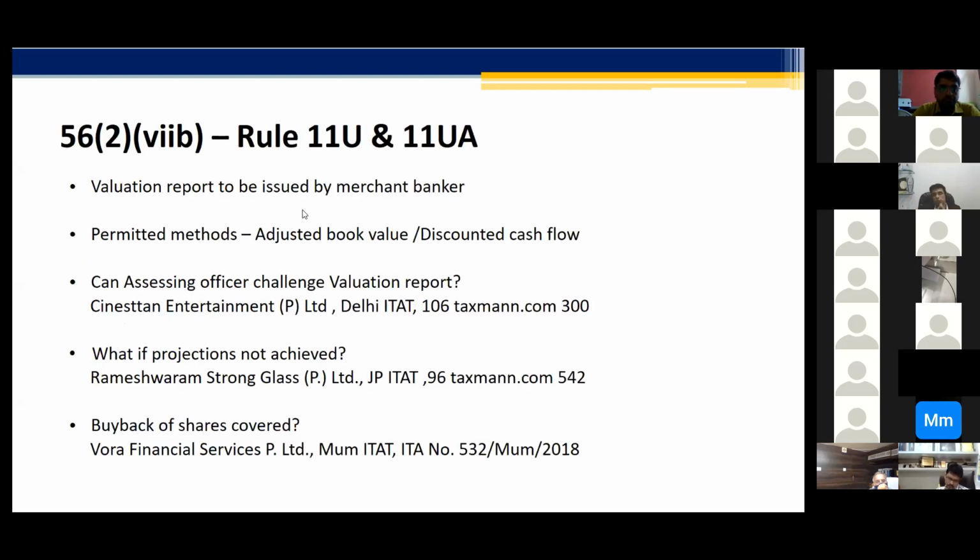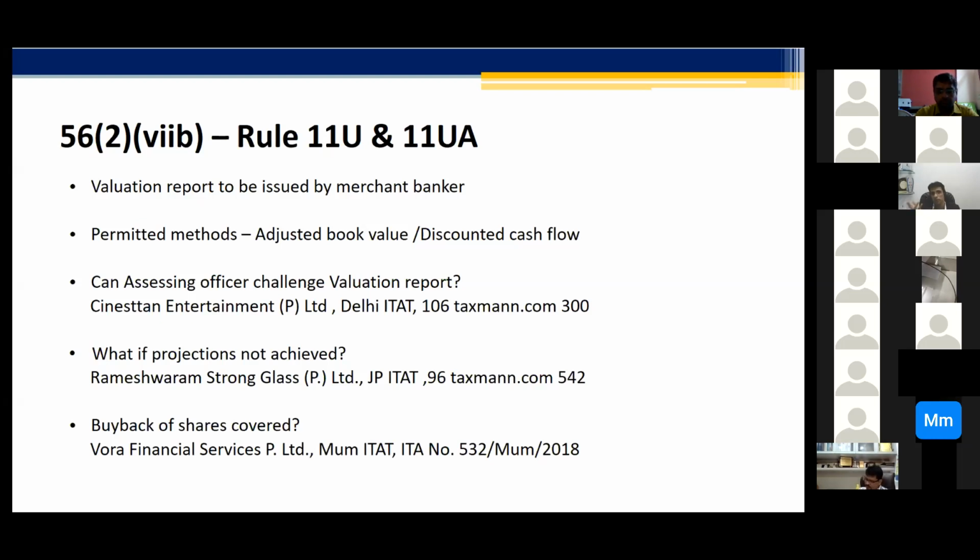As an auditor, we need to ensure that if 56(2)(viib) applies, then whether the valuation has been carried out or not. So wherever shares have been issued, it becomes the utmost duty of the auditor to demand a valuation report, because the valuation, based on which fair market value will be determined, has to be carried out in accordance with Rule 11U and 11UA. It's a duty on the auditor to report on whether 56(2)(viib) is triggering, yes or no, which you cannot do without obtaining a valuation report. The valuation report is to be issued by a merchant banker. Of course, chartered accountants cannot issue it unless they are registered valuers, or if they are the auditors.